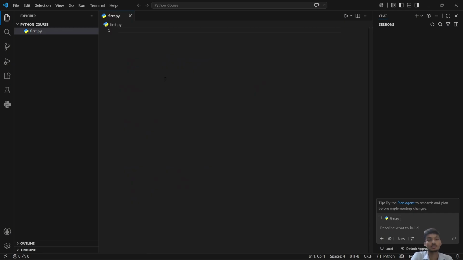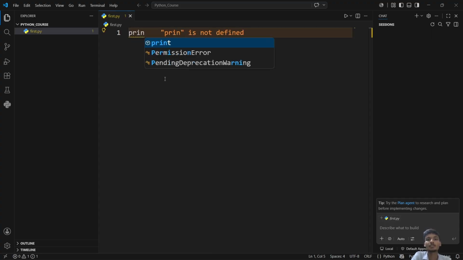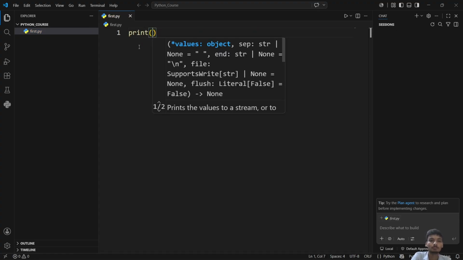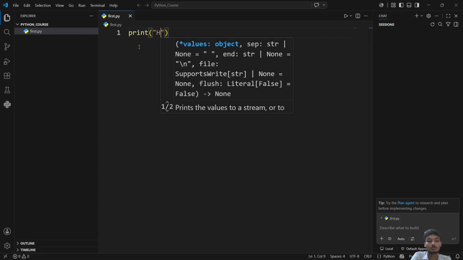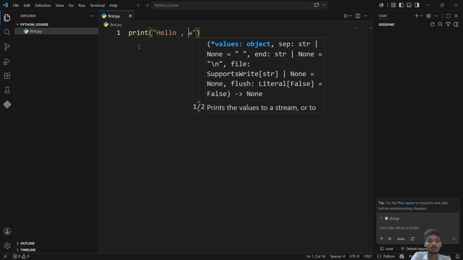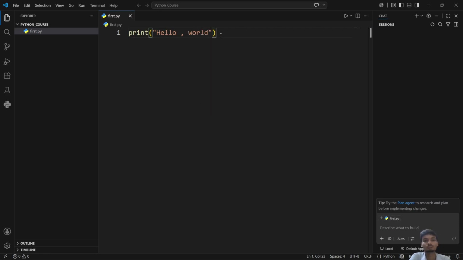So let's type our first Python statement, that is print. Visual Studio will give you hints about what you are writing. Print, hello world. So it's already done.